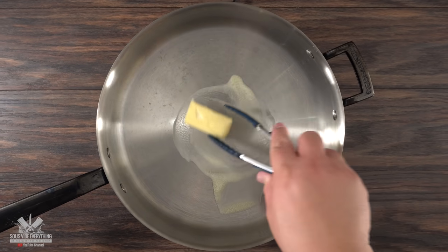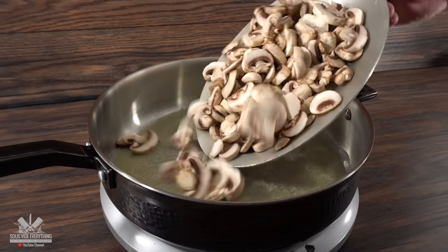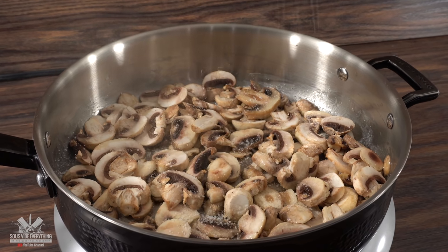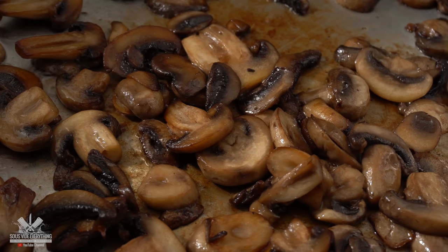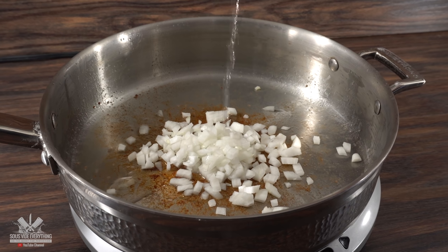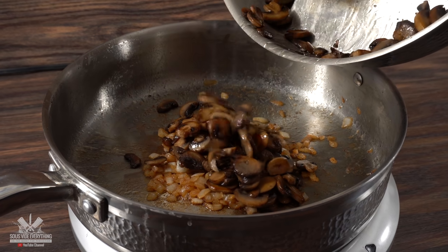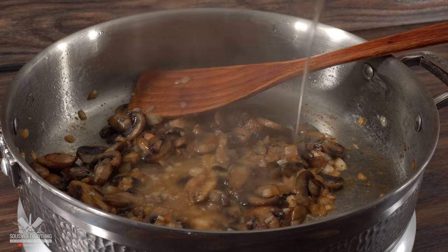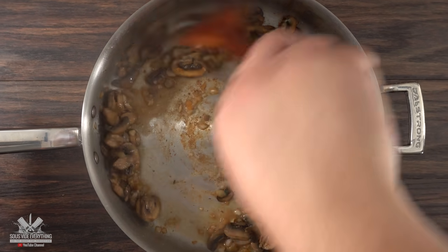Next, cook a little bit of mushrooms. Into the pan, throw in half a stick of butter followed by four cups of white mushrooms. Season them with a good amount of salt so they start releasing moisture. Once they're a golden brown color, you're done. Using the same pan, throw in some white onions. To deglaze the pan, throw in a little bit of water, then add garlic paste and all of the mushrooms and mix well. Use chicken stock to deglaze, and most importantly don't let any of that fond on the bottom burn.